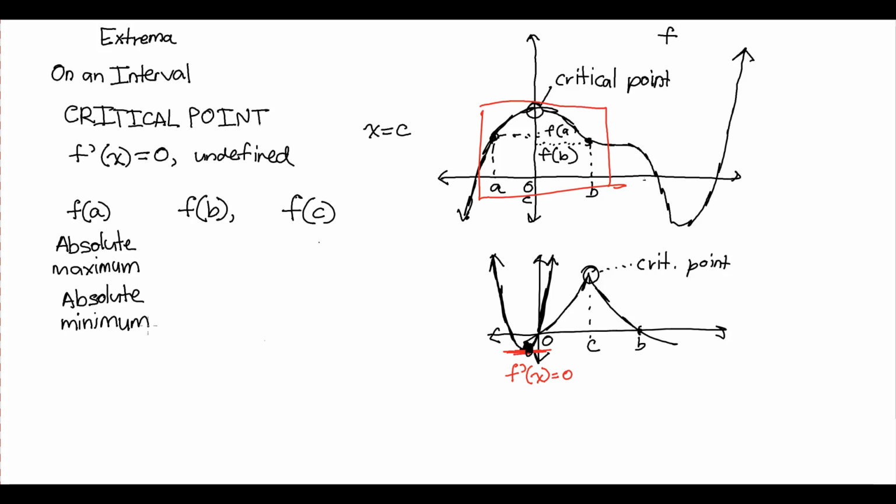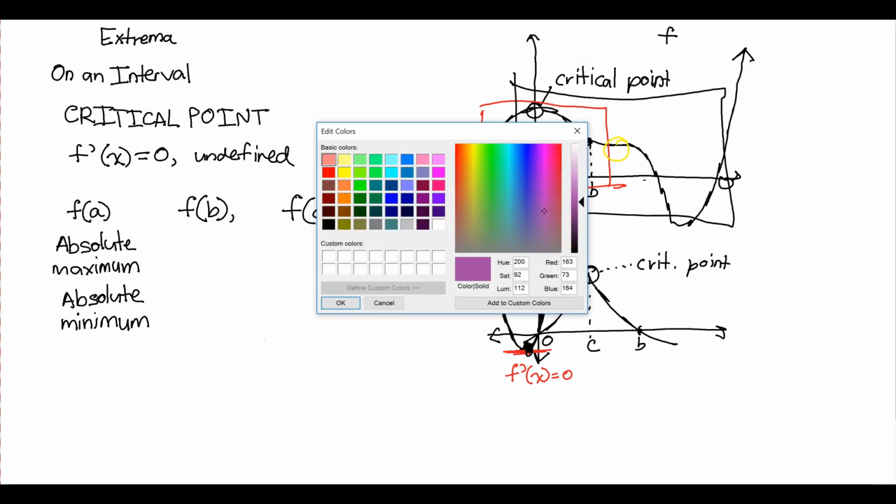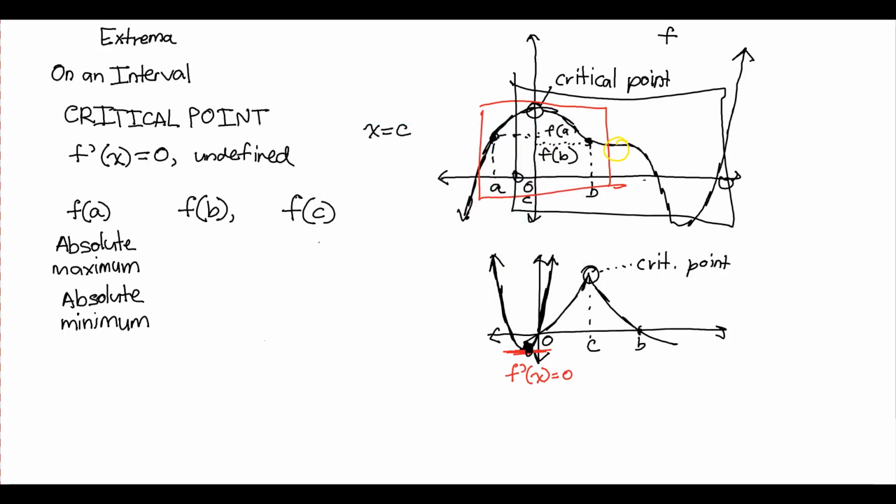Keep in mind that there can be more than one critical point. You can have an interval of this size from here to here. That means a 1, 2, shouldn't have used yellow, and this. These 3 will be critical points, and you check 5 values. So you have to check the end points of the interval as well as the function evaluated at each of the critical points.